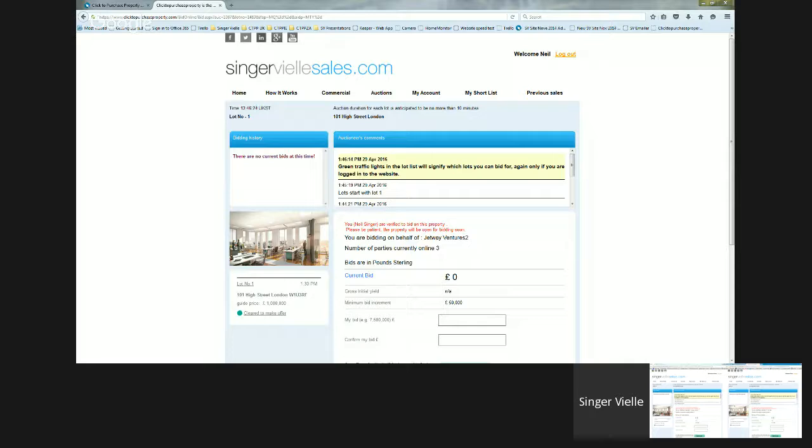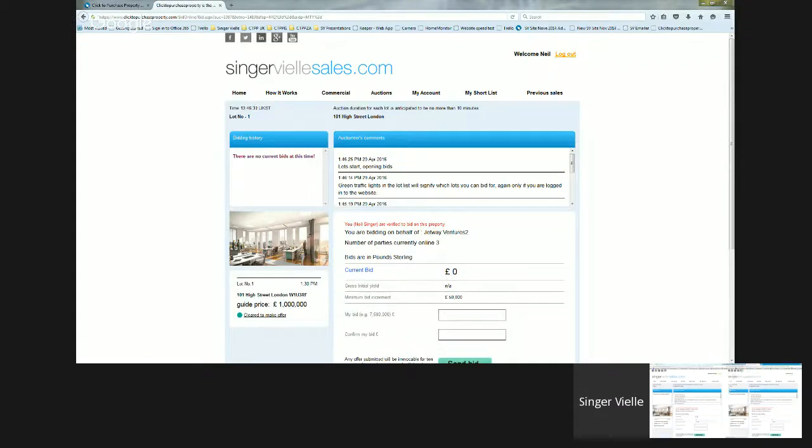Now, in order to start a bid, you'll see things change. You'll see that opening bids will occur, and then you'll suddenly see it says you're verified to bid on this property. The first bid that may come in may be a bid of, say, £600,000, and that's the first bid that may be lodged. And you can see first bid £600,000.